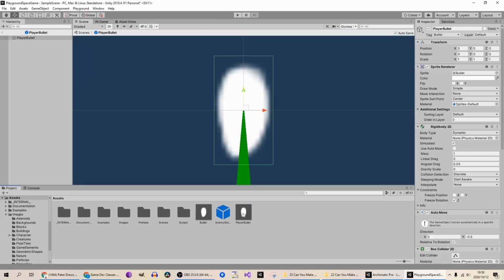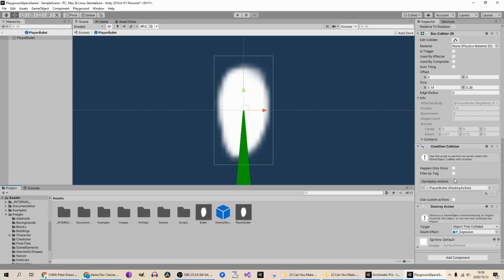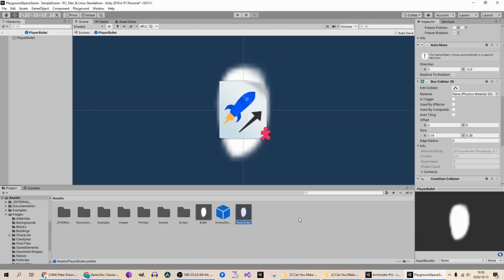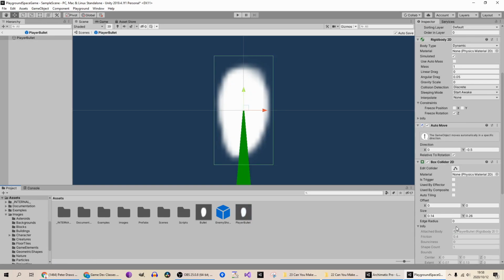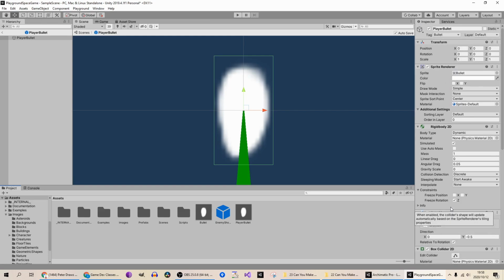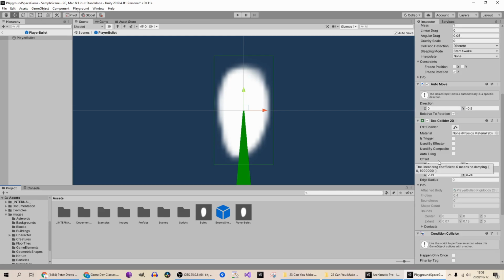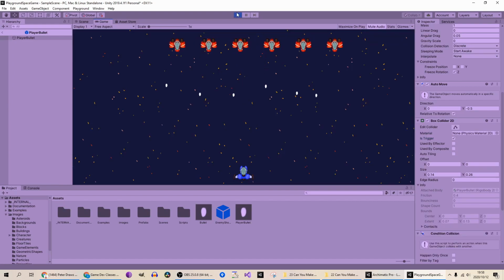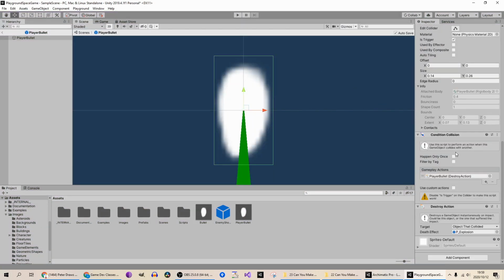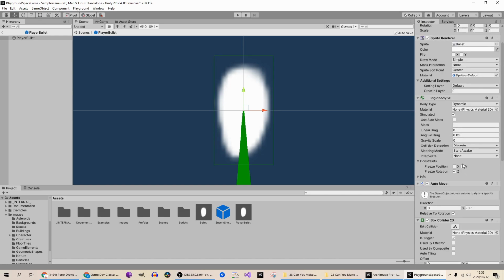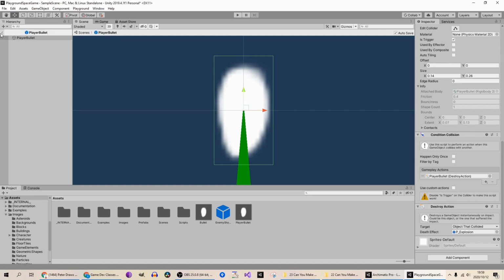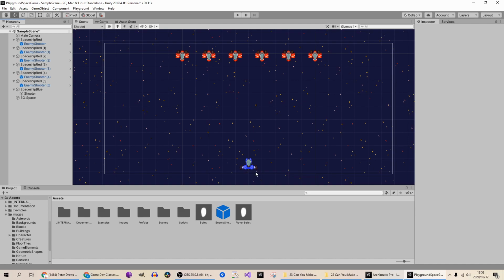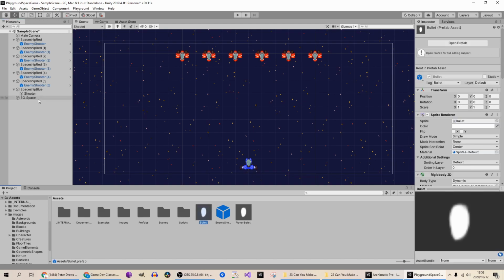Okay, problem might be on the bullet itself. Let's see. So we have player bullet. We're destroying object collided. We have a collider. Although in this case I don't know if it needs to be set as a trigger, if it's being created from... Nope. Okay. I don't know if we need all these destroy actions and everything on this thing. Maybe duplicating the last bullet wasn't the brightest idea.